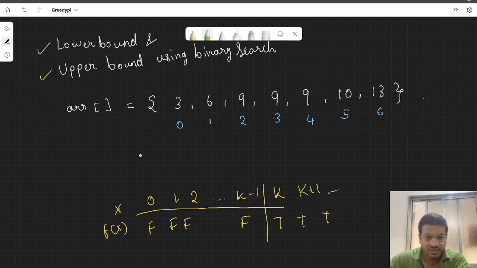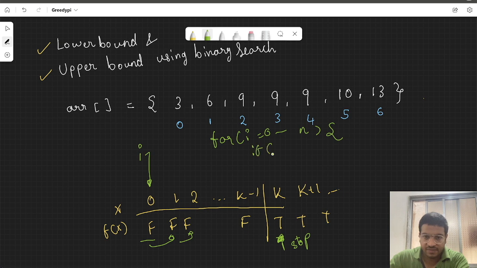Here one thing we can do is start with the number 0. We can iterate through all the numbers 0, 1, 2, and until we find false we keep moving forward, and if we find the value true we stop. So it would be like this: for i from 0 to n, where we have n possible values, if f of i is equal to true, then return i. The time complexity of this would be O of n. So can we improve it?